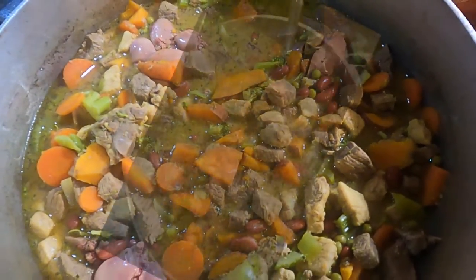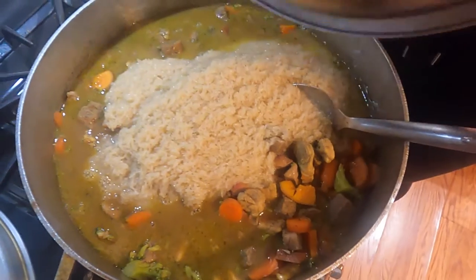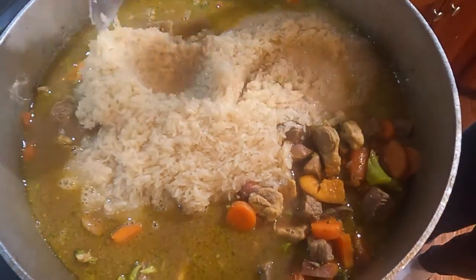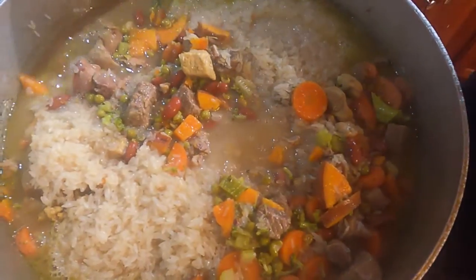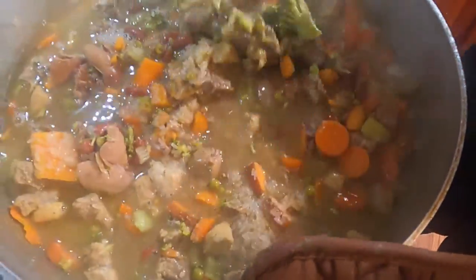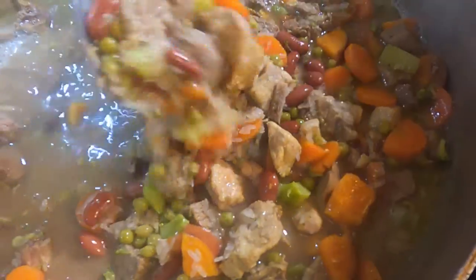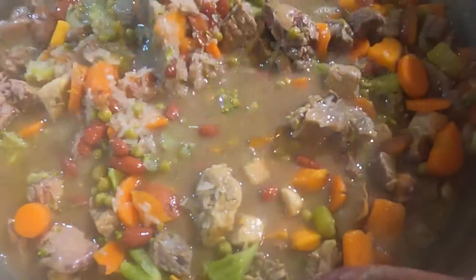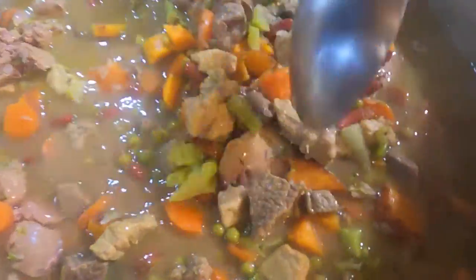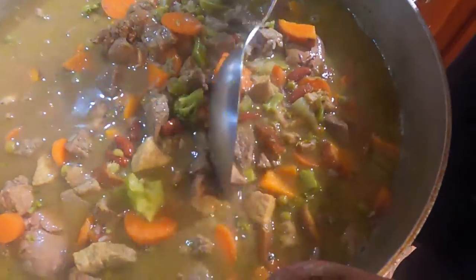Alright guys, we're going to be back in a little bit. So we're going to add the rice. Guys, there's a lot of meat in here. And veggies — lots of good stuff. They know something is cooking for them. A little bean, carrots, sweet potato, liver — everything is here. Broccoli obviously, chop that one up in half. It's going to probably melt anyway.